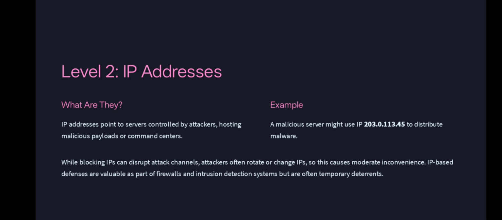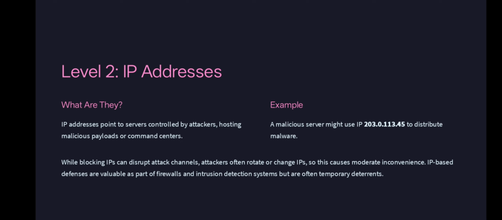Examples of real-world application. APT campaigns. IP addresses used by Russian APT groups like Fancy Bear or Chinese groups like APT41 are often published in IOC reports. Blocking these proactively can prevent contact with known infrastructure. Ransomware. Threat actors deploying ransomware often use the same IP for multiple victims during a campaign's peak. Early detection can stop lateral movement or exfiltration.